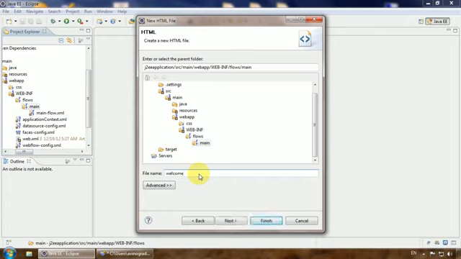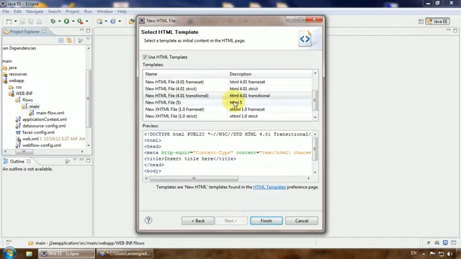Not just HTML, but as we remember from our configuration, we use the XHTML extension, which is a convention for Java Server Faces and Spring Webflow. So you should keep these extensions correct.